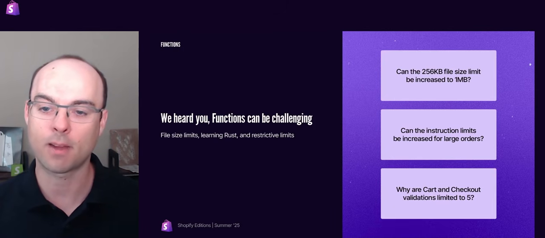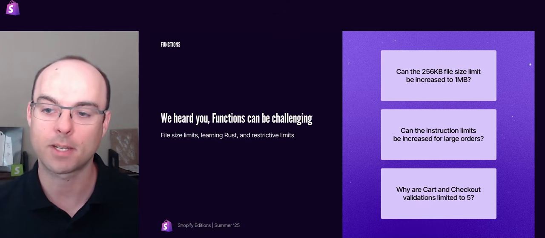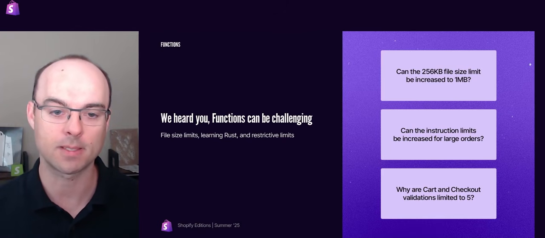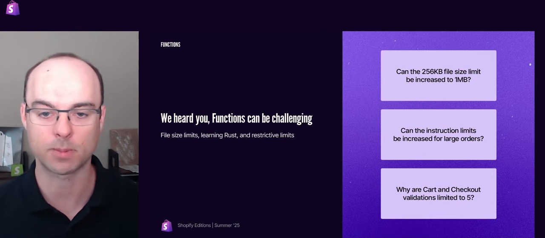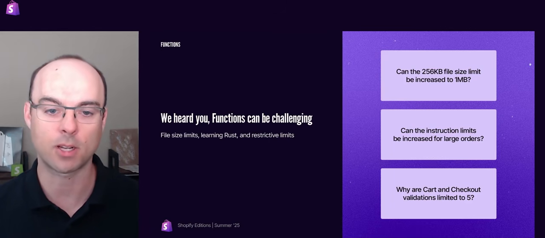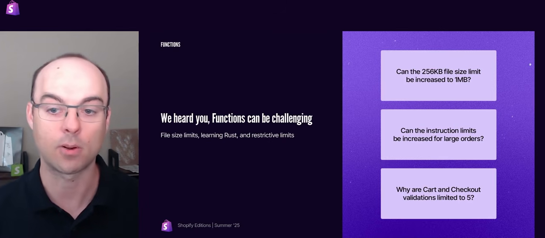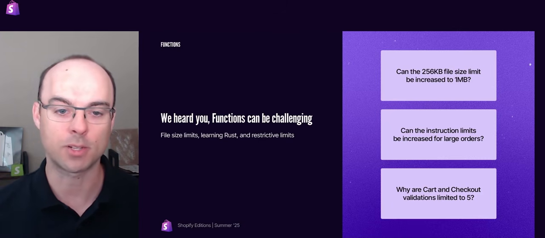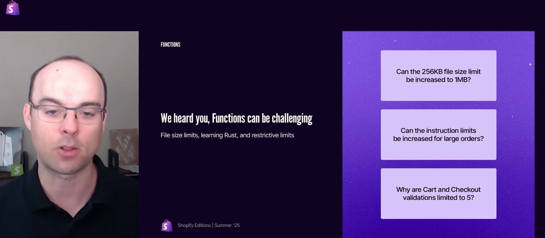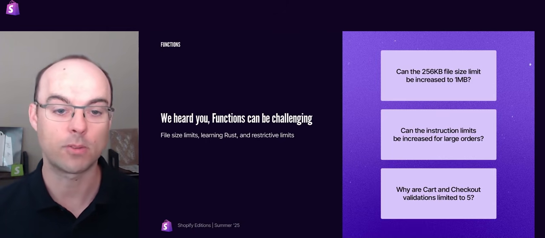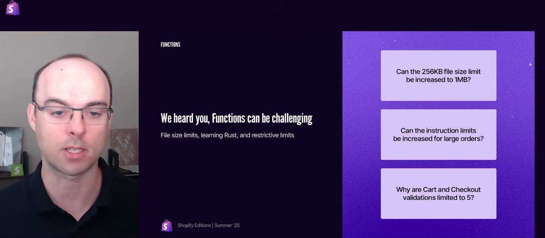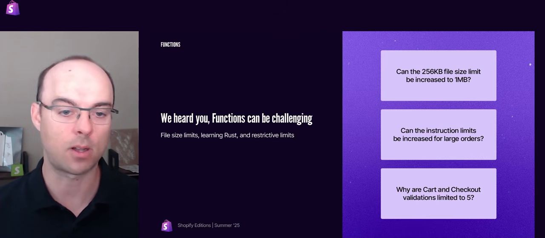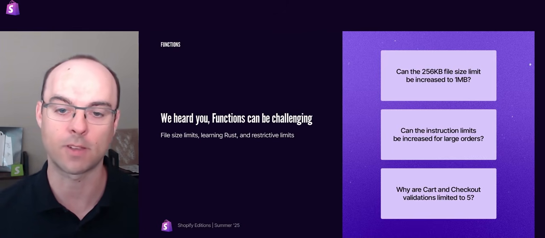Because we are enabling everyone in this room and online to be able to customize the checkout experience by inserting custom code into those buyer journeys. It's important that these things are as fast as possible. Every time we add some latency to that checkout process, a buyer is waiting on the other end. And in order to do that, we have a number of limits: binary size limits, which means, can we execute that code as fast as possible? We've got the actual instruction count limits, the measurement of how long your function actually takes to execute. And then we've also in the past restricted the number of functions that you can run at any point in time. Really, this is all in service of making sure that we continue to have a fast checkout.